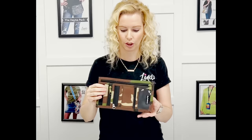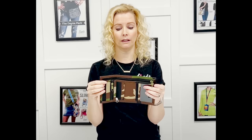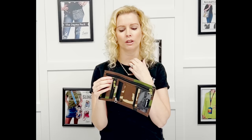You'll notice that this is all waterproof canvas, so it was designed around waterproof canvas, and I did find that this material was the most domestic machine friendly. So if you're brand new to sewing and you only have a domestic machine at your disposal, this will work just fine for you. After I made this, I did decide to try it in other materials, and it's just as cute in a custom vinyl print.